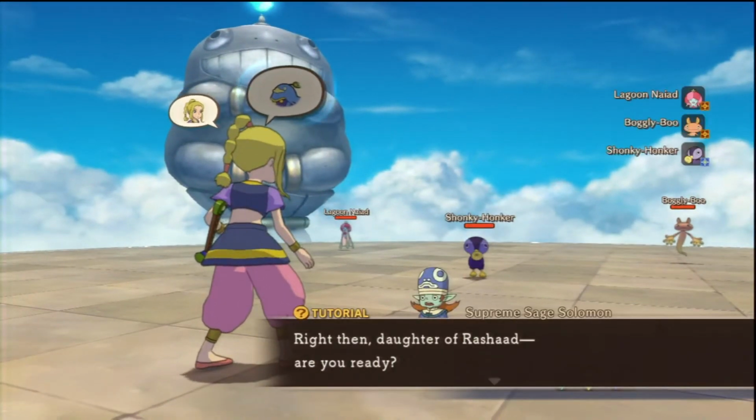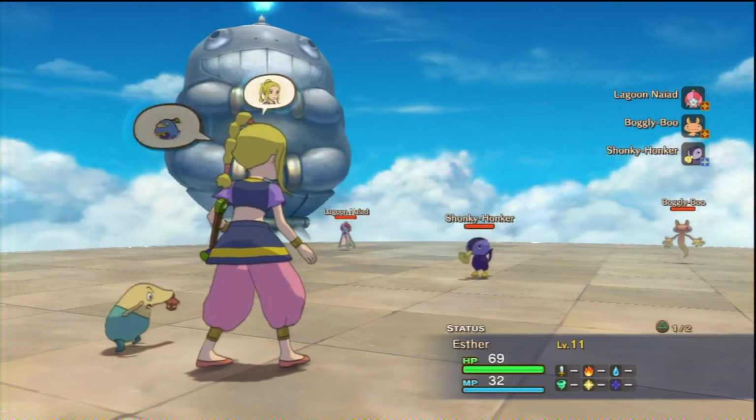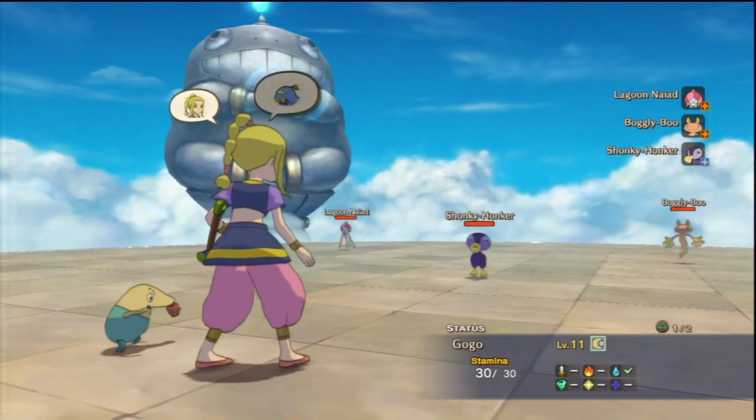We're under attack. Right then, daughter of Rashad. Are you ready? You're the only one who can use that harp. You better try it out, hadn't you? But that's not the one I want. But that was the last one I talked to. You know what? I talked to that one last.